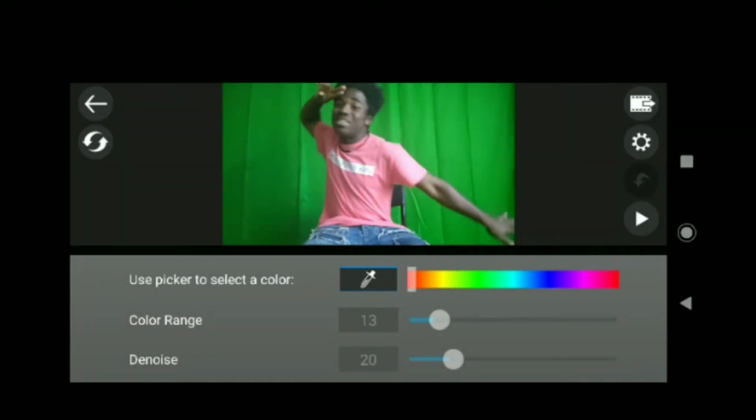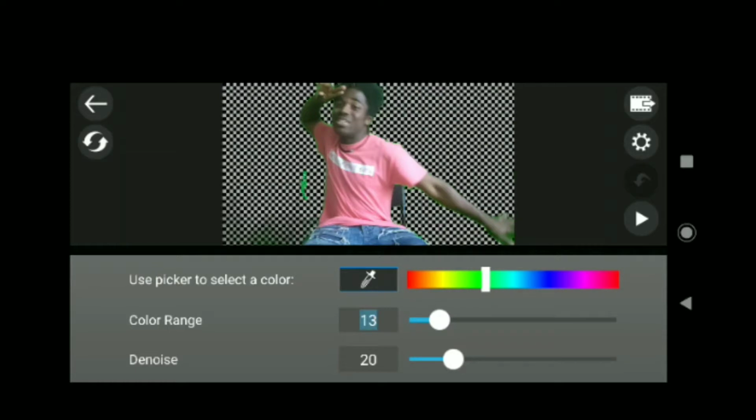And now you want to hit on this little droppy thingy right there, and you want to tap on the green screen. You want to tap on that, and then you're gonna tap on the little thing again, and there we go. This removes it. Now you got these two things right here: the color range and the denoise.